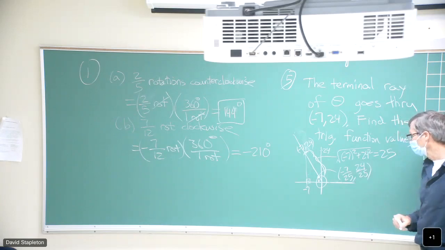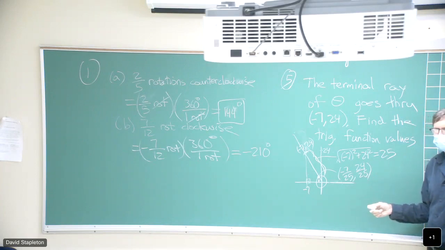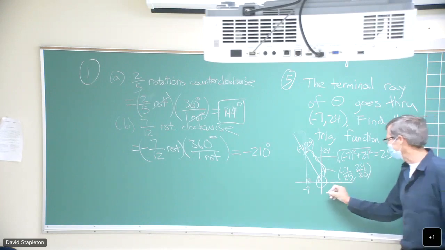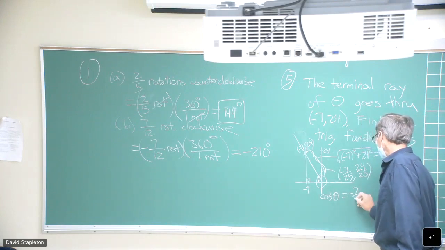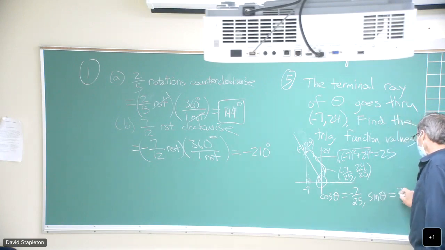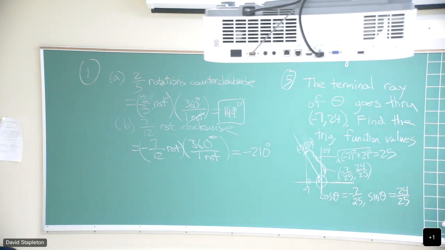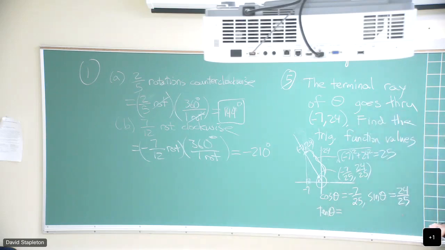All right. Wait a minute, that's a point on the unit circle. So what's the x coordinate? Oh, I'm a failure. Cosine, there you go. Yeah. Thank you. Cosine theta must be minus 7/25, and sine theta must be 24/25. And once you know sine and cosine, you know all the rest by the reciprocal and quotient identities, right? For instance, what's tangent theta now? Opposite over adjacent.